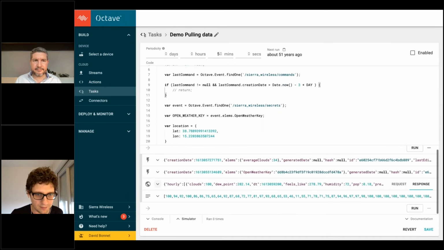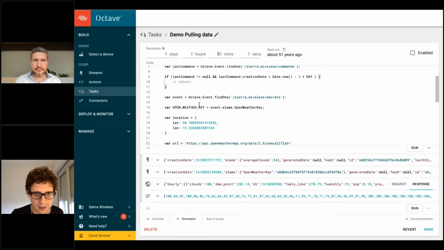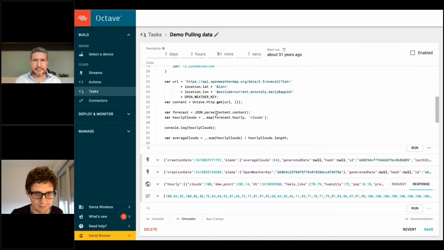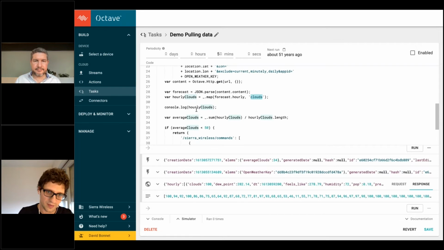So let me close that. Once we do that, we parse it, and then what we want is to extract the cloud level, the percentage level, from this array of hourly forecast. For that, we use the Lodash function map, and we say, okay, we want to put into a new list all the cloud percentage values, and these will be stored in this hourly clouds variable.